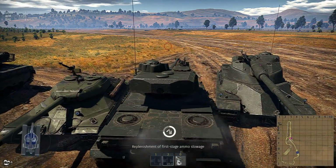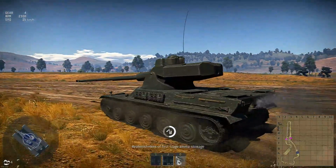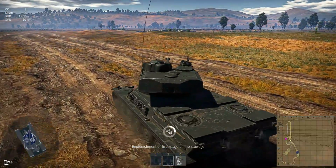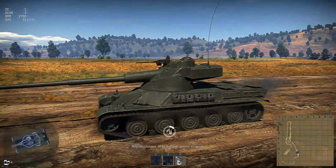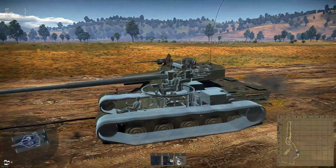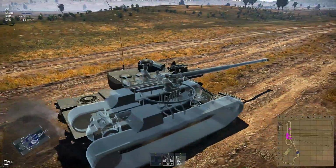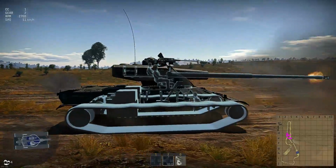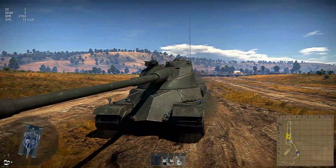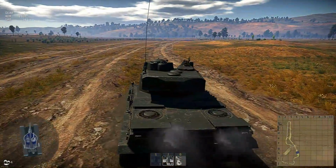So the first thing let's talk about is the history behind the Surblindé. Now, when it came to heavy tank projects or medium tank projects, the French went a little bit over the top in the 1950s. They created the AMX 50 platform, which morphed from what we would deem a medium tank into a heavy tank when it added the 120mm. Now, from this initial version of the AMX 50 120, two more variants were birthed in 1955 and 1956. These would be the Surblindé that you see in front of you and the Surblindé, which is of course in the French tech tree at BR 8.0.